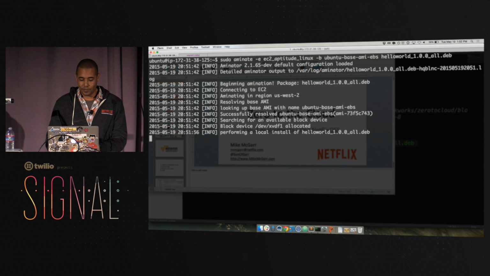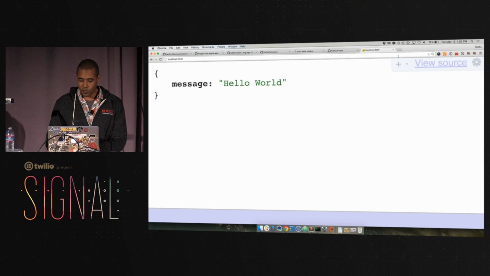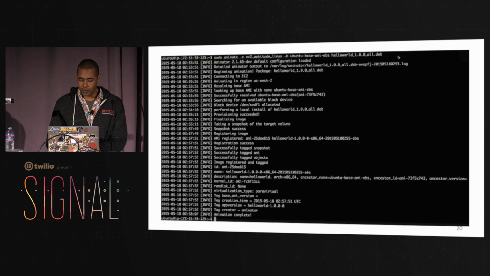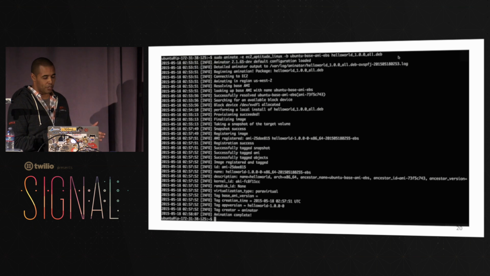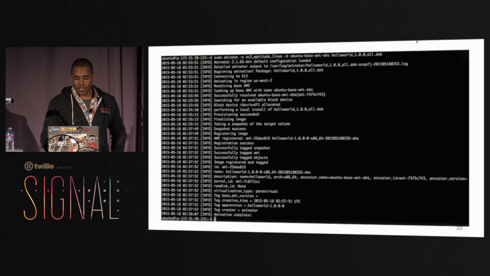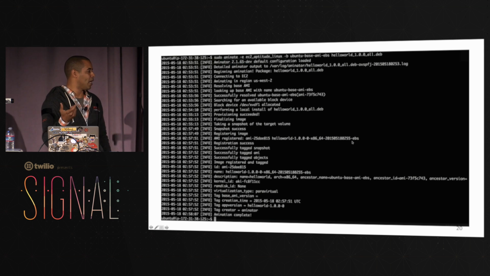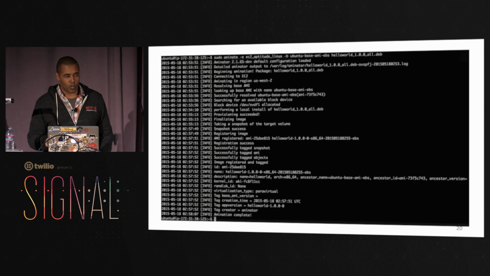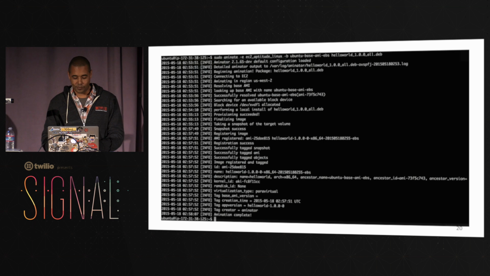So while these things run, I'll explain to you what we're going to do next. So if we were to wait, and in case it finishes successfully, this is what the output would look like from Emulator. And the key here is right here, which you can't really see, which is this AMI name. So this is the name of the AMI that has been built and stored in Amazon. And we're going to use this for our deployments in a minute.